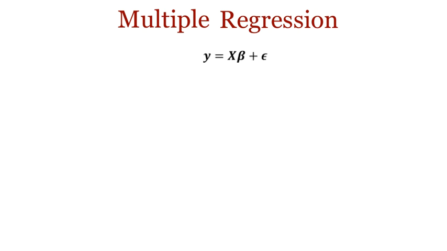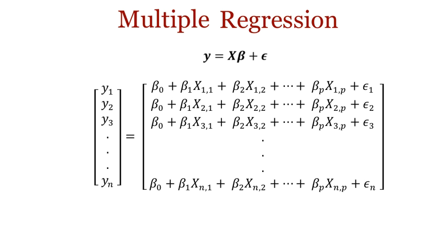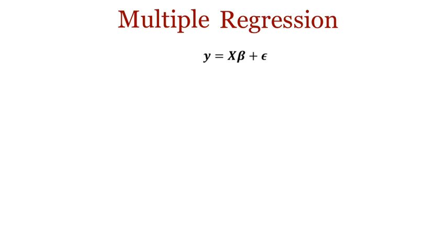We can verify this relationship by substituting the values and performing matrix multiplications and additions. You can see that each entry of the vector takes the multiple regression equation form. Okay, so now the question is, given this matrix form, how do we compute the coefficients?